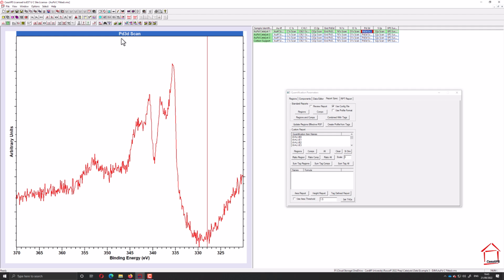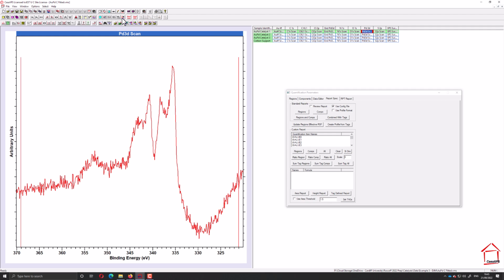Now the challenge with this system is quantification because of this quite a large background. Now this background comes from a phenomenon known as escalos, and we're more familiar with it as just loss processes within materials. So for example, you have loss processes in elemental silicon, where you might be familiar with the plasmon losses. And these are just oscillations, electrons being transferred and losing energy, etc.